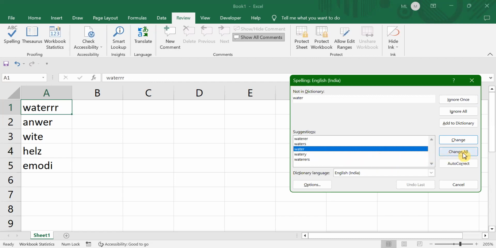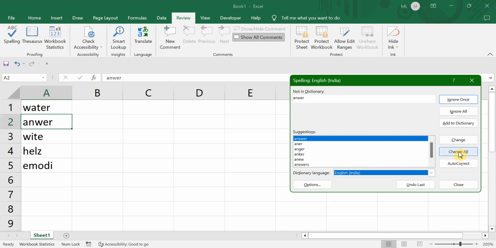Okay, and you can also do this like change all. Maybe answer you can select here. You can also select help here.